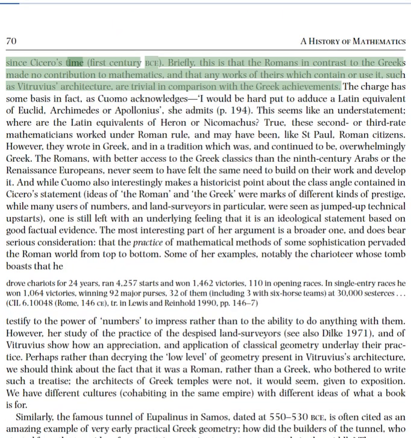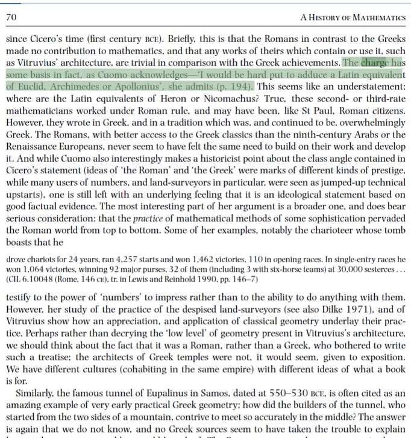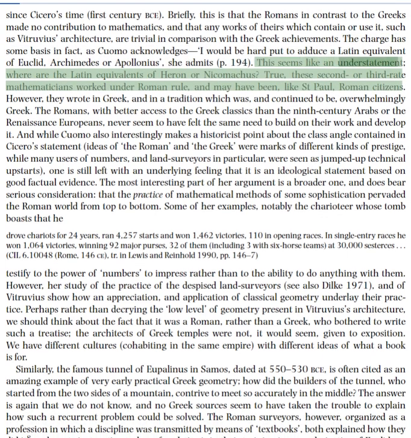since Cicero's time. Briefly, this is that the Romans, in contrast to the Greeks, made no contribution to mathematics, and that any works of theirs which contain or use it, such as Vitruvius' architecture, are trivial in comparison with the Greek achievements. The charge has some basis in fact. As Cuomo acknowledges, "I would be hard put to adduce a Latin equivalent of Euclid, Archimedes, or Apollonius," she admits. This seems like an understatement.